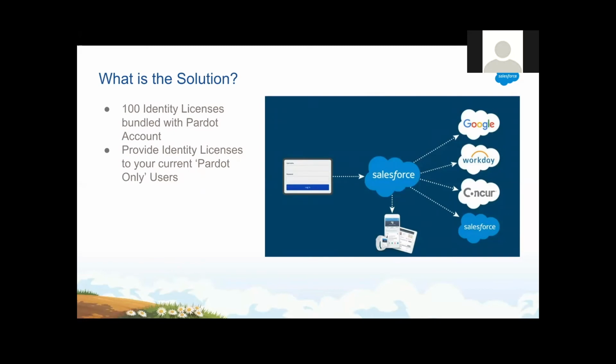Users with an identity license will access Pardot from the standalone Pardot application at pi.pardot.com and use the login with Salesforce button to authenticate. The Salesforce identity license allows Salesforce users to access external applications like the Pardot standalone application while giving administrators control over authentication and authorizations for these users.